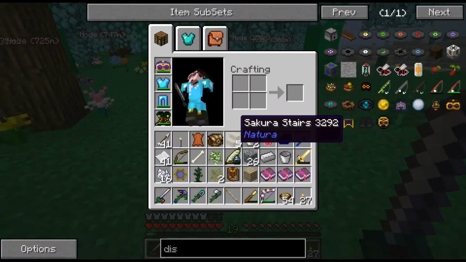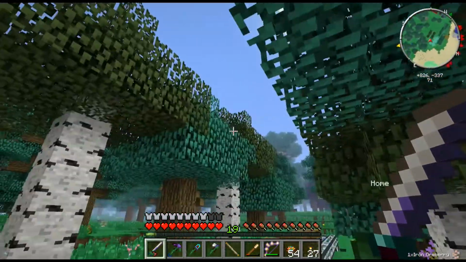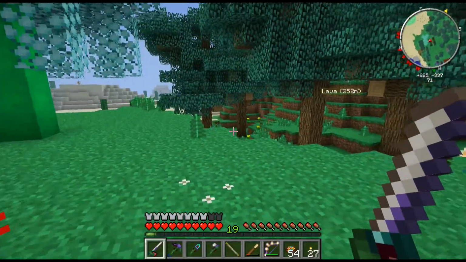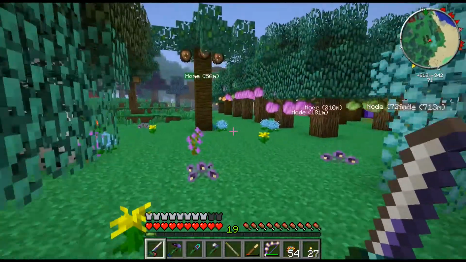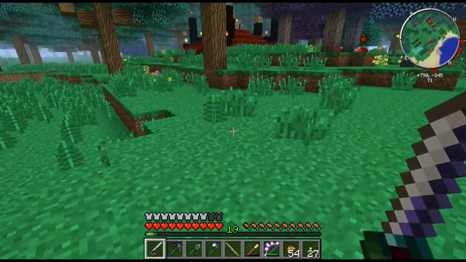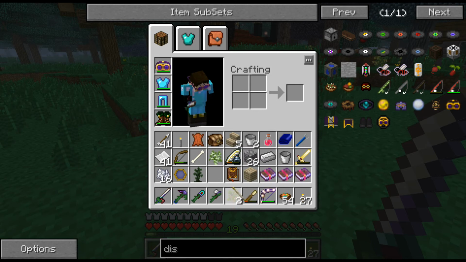Oh, that's just a silver birch. Nothing fancy there. But we have got a couple of new trees. And I have got bone meal on me, so I'm going to go and grow them and see what they look like. Actually, to be honest, I actually know what they look like. But I'm guessing that some of you may not.